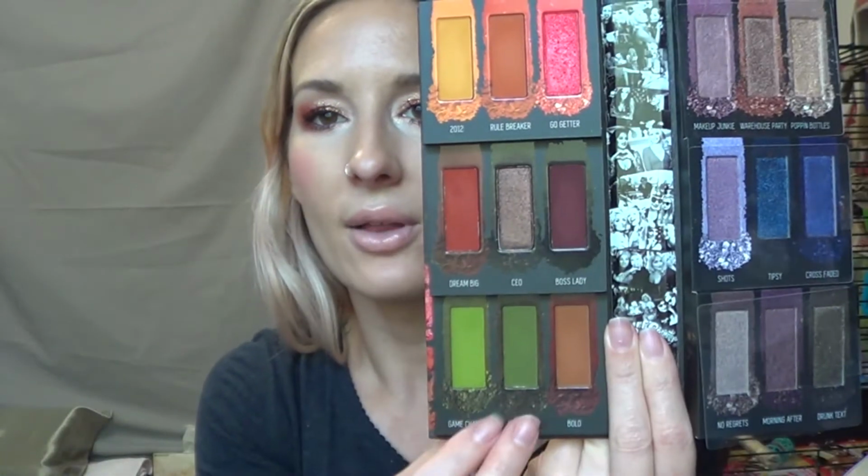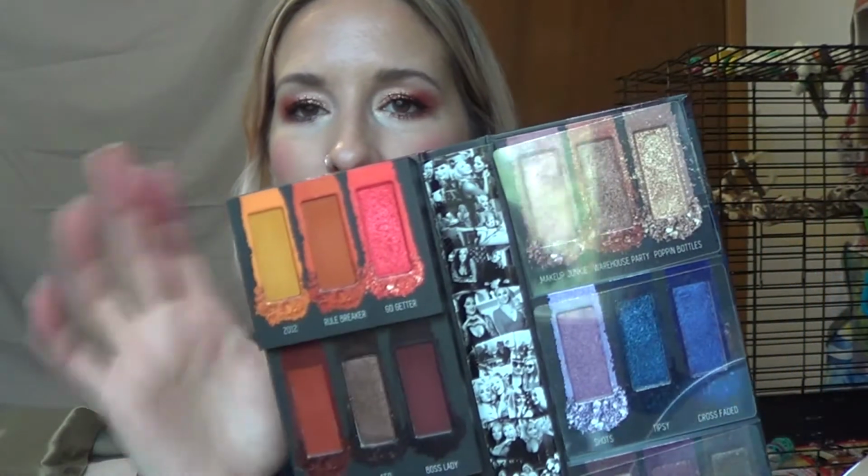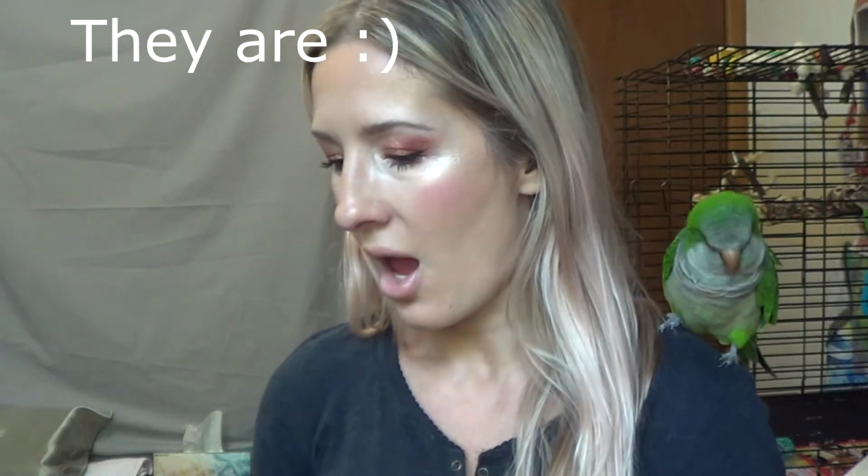This is the color here that I have blown out in my outer corner. And I really love these greens and that really nice cinnamon shade. This Boss Lady color is really beautiful, and that pinky red color is just beautiful. I am filming in natural light here, so I hope these are turning out as true to color as in real life. But this is the first palette that I couldn't wait to dive into for fall because it just screams colorful fall to me. I mean, you have some blues and greens here, which don't quite represent fall. I guess they could, considering the sky is blue. But yeah, this palette is one that I'm really going to enjoy this fall.